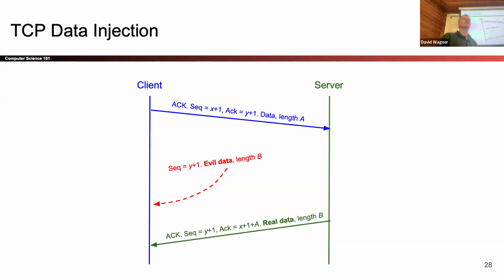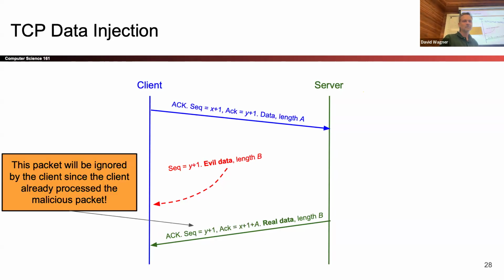It's not actually from the server, it's from the attacker, but the attacker spoofs the source address. And then to make sure that the spoofed data, this evil data, is accepted, the attacker needs to know the correct sequence number to fill in. If the attacker does know the sequence number, then they can inject this data into the connection. As long as the attacker's packet gets there before the server's legitimate packet, then the attacker's packet will be accepted and the server's packet will be ignored.